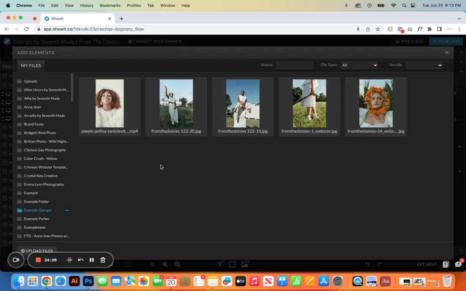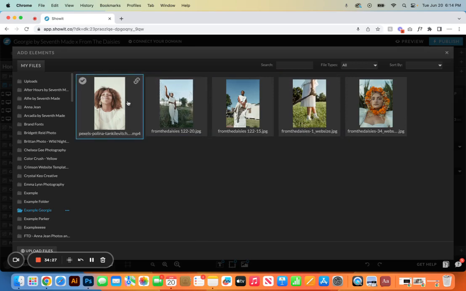Also, if you try uploading a video and the file size is too large, you're going to get a notification that will pop up saying it's too large. So either resave the file at a smaller size, or if you go to Google, you can try searching for different sites that will help reduce file size.